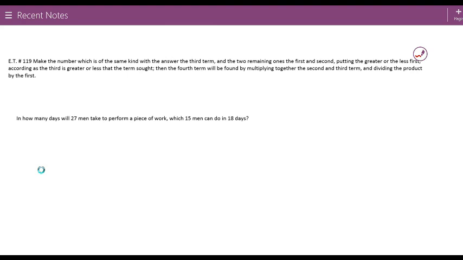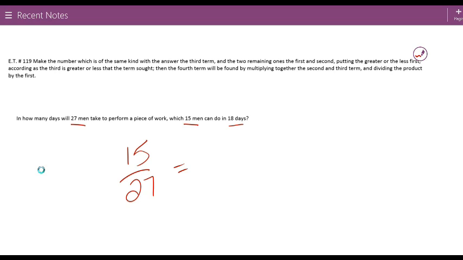Now, your first type of number is the number of men. Your second type of number is the number of days. In this case, 15 is the smaller of the first type and 27 is the larger. So we would think 15 over 27 is equal to, and then we would normally think, well, 15 is the smaller, so the number that goes with that, 18, is smaller. But in this case, 27 men working at the same pace as 15 men are going to work at a quicker rate, and so that is going to be a smaller number.